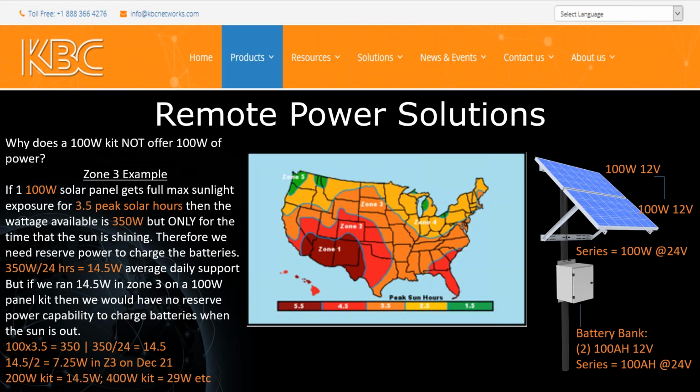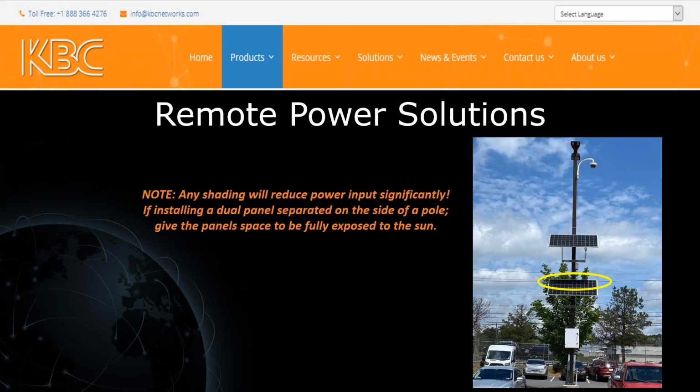You can wire the panels in a dual panel system in series. It gets you 24 volts, and the battery bank, wired in series, would also give you 24 volts. This is a common mistake with the dual panels that mount on a pole and are separated. When you mount them on a pole, you want to make sure your solar panels are always facing south, and you want to have them separated such that they don't shade one another. If you look carefully, you can see just a little bit of shading on there. The amount of power loss just by that little shade alone is pretty drastic, so you want to make sure that it's completely clear of the other.